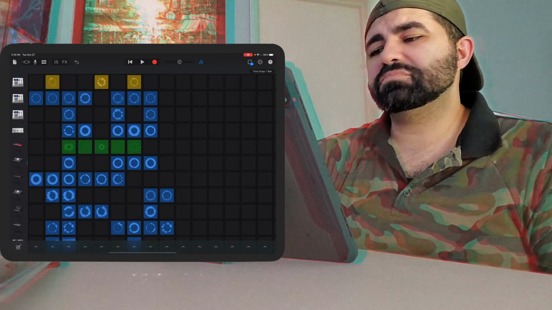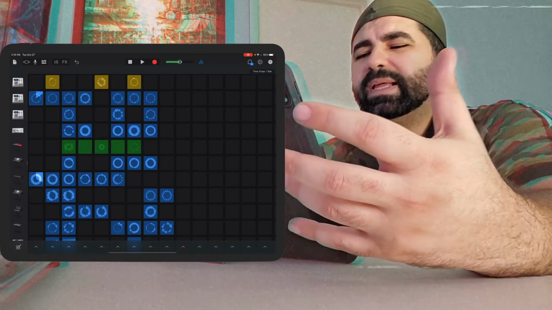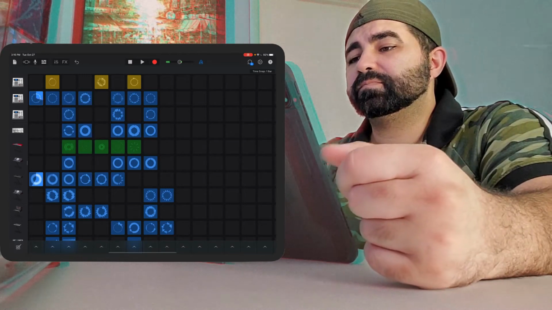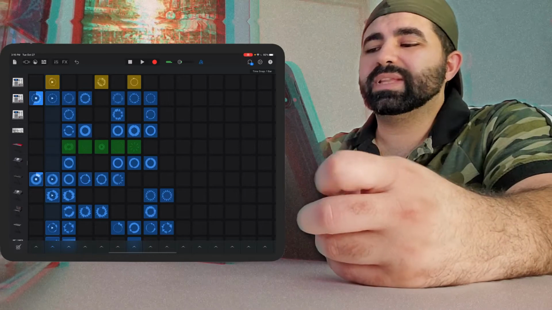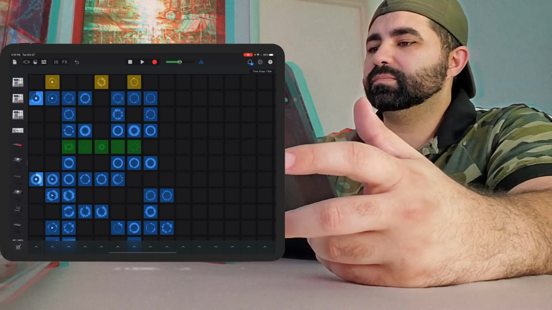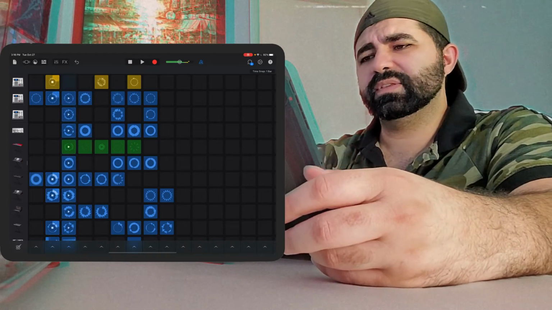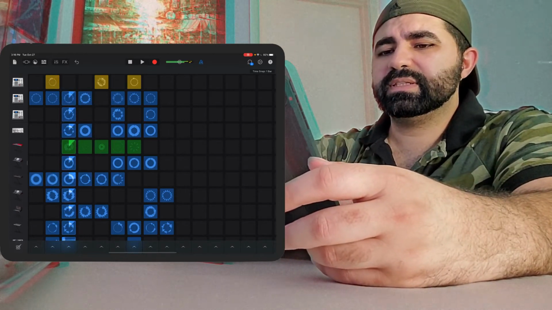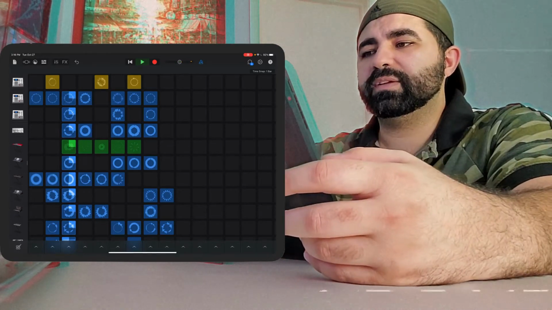And on top of that, you can just play music. You can record music, you can play, you can make your own tracks. So basically you go to Live Loops, and let's try this one. We've already done another video on this one. It's really easy, really simple. All you have to do is select a track and it will play for you. So that's another app that you need to keep an eye on.